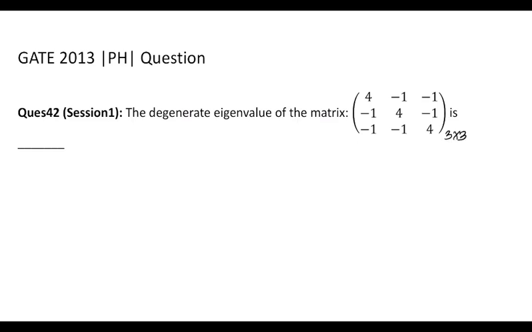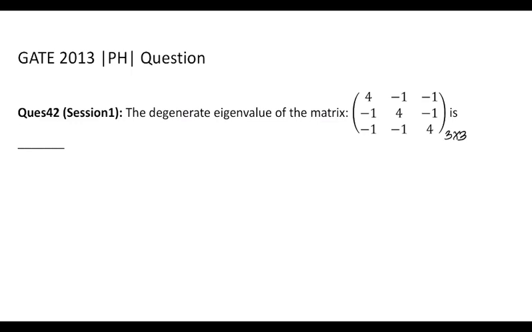By degenerate, it means that when we solve a matrix, we get independent solutions. For example, this is a 3 cross 3 matrix, so we'll get 3 eigenvalues, and corresponding to each eigenvalue, we will have 3 eigenvectors which are mutually orthogonal to each other. Now, if more than 2 linearly independent eigenvectors have the same eigenvalue, then those eigenvalues are called degenerate eigenvalues.